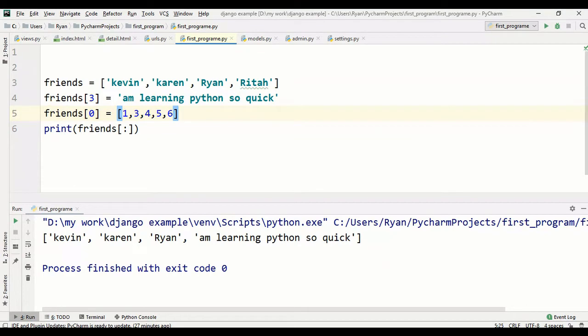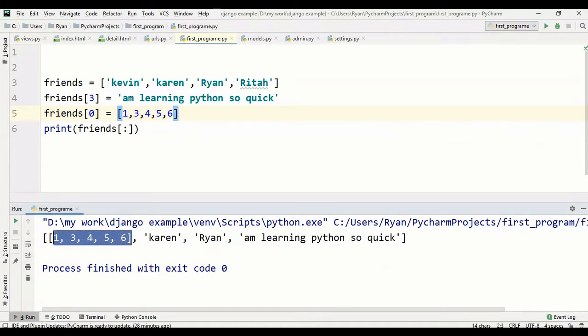So if we run our program again, we see that it has changed and it has replaced our element of index number 0 with new values, because we said that the element of index 0 be represented by a list of these numbers. I think now you have got me. So it has been replaced by these numbers.